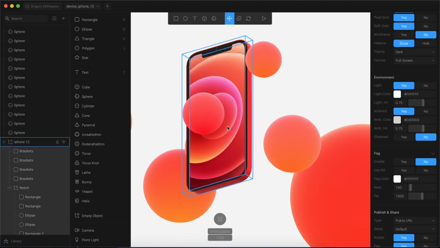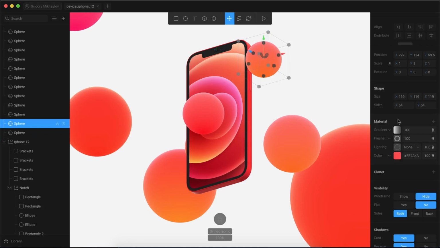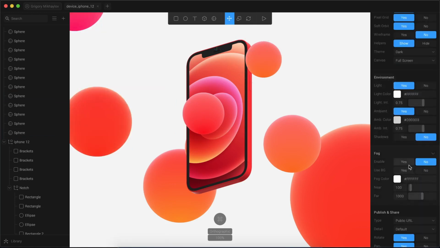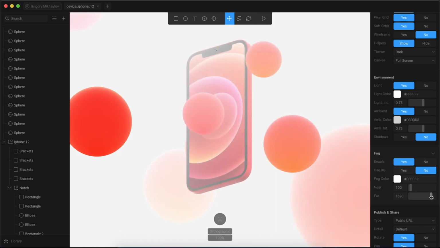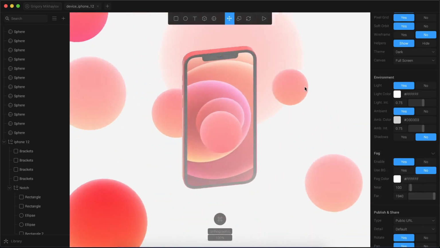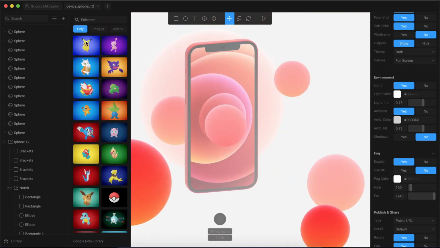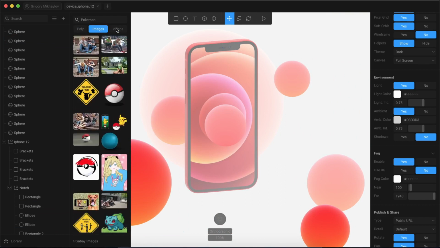So what can we do inside the software? We can create basic shapes like sphere, triangle, helix, or custom funny things like teapot or bunny. We can give them multiple colors or materials or even textures. We can light the scene with three different lights. There's also a fog option that adds some moody atmosphere to the scene and allows us to create deeper perspective. We can also import 3D models from our computer or add them through the library tab. In the library tab you've got some models from Google Poly, images and different videos.